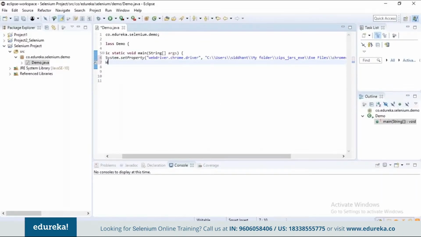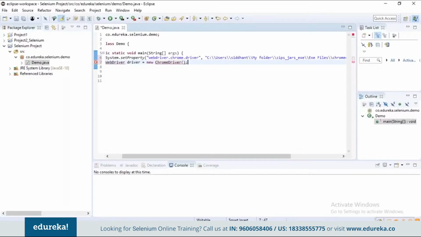Let us create a reference variable for the interface WebDriver. I'll name my reference variable driver and assign it an object of the class ChromeDriver. Now these interfaces and classes have been provided to us by the Selenium jar files that we added. We just have to import them to our program.